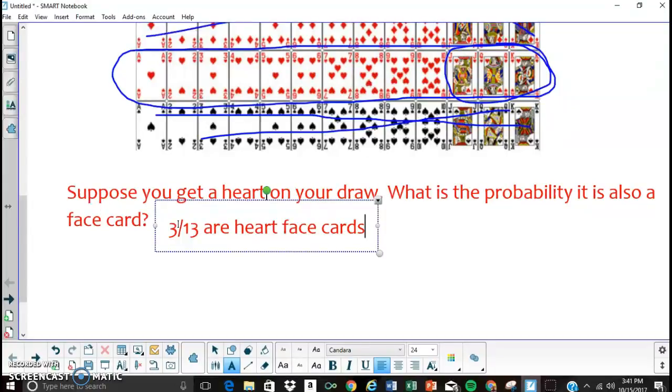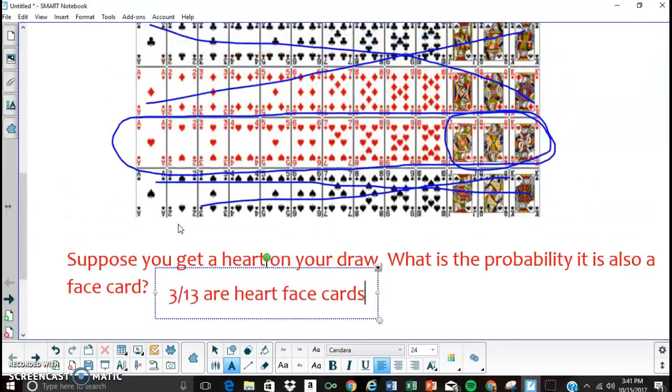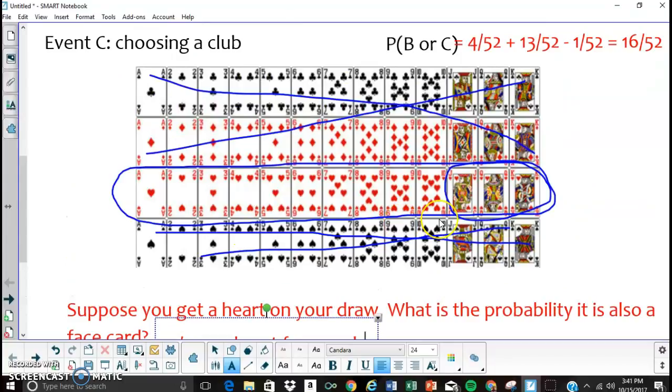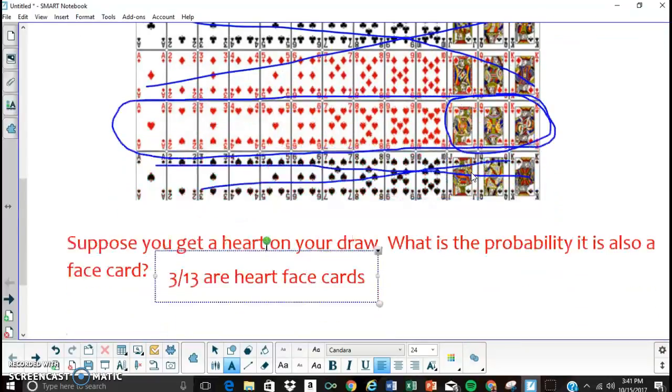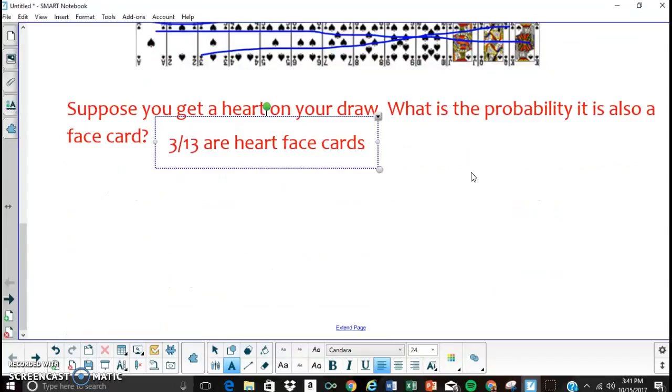There are lots of different ways that you can ask this question. I could say something like, let's suppose you get a red card first. What's the probability then that I have a multiple of 3? The multiples of 3 would be 3, 6, and 9. Well, I've got that in both reds. So 1, 2, 3, 4, 5, 6 out of 26 this time because I've got 26 red cards. So we can do all of that also. So I hope this helps, and we will take another look at this in a few minutes.